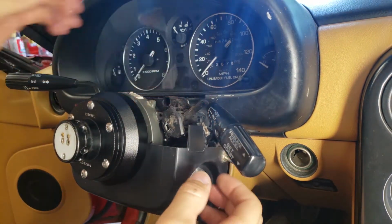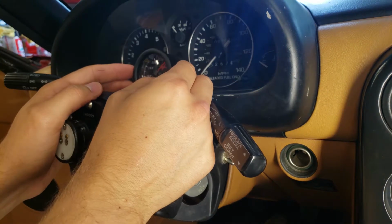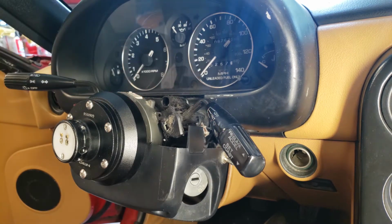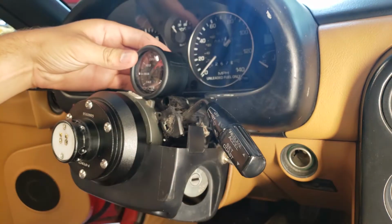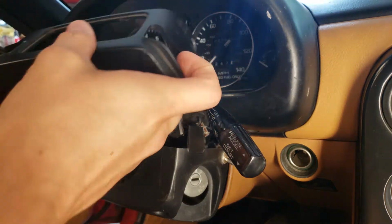Damn, unfortunately it gets pretty wobbly. If it sits on top of all of this, it really only blocks up to 15 miles per hour and that warning light. I am not even sure what that is. If anyone knows what that light is, let me know in the comments. Yeah, I think I still want to mount it up here, even though it's not going to be quite as low as I once thought it would be.